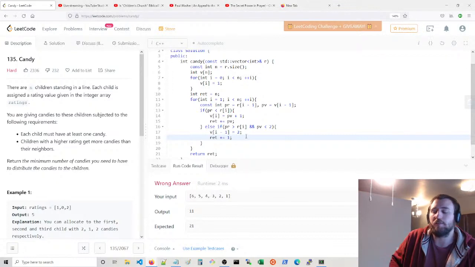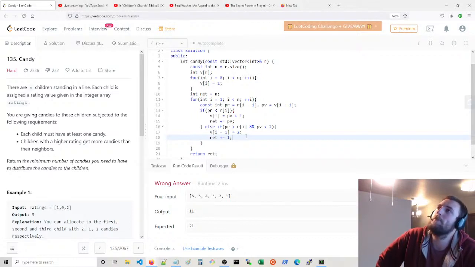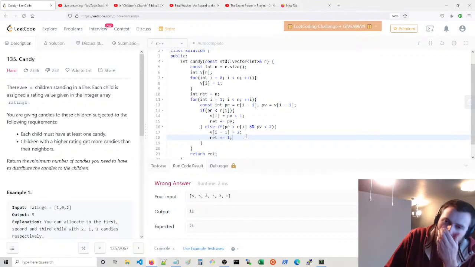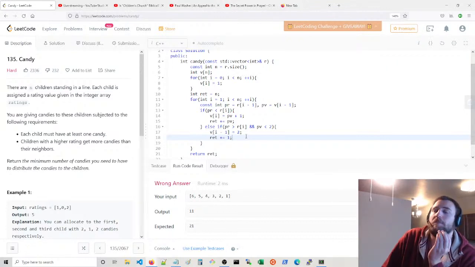So the increasing left to right, however long the length of the sequence is, you'd add a candy going all the way up. I guess there's a couple of considerations.